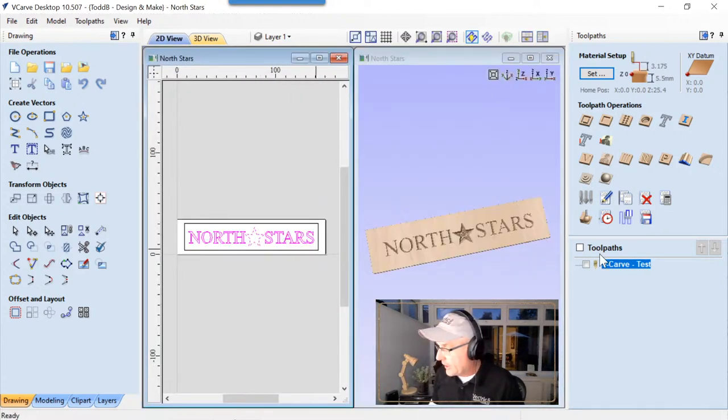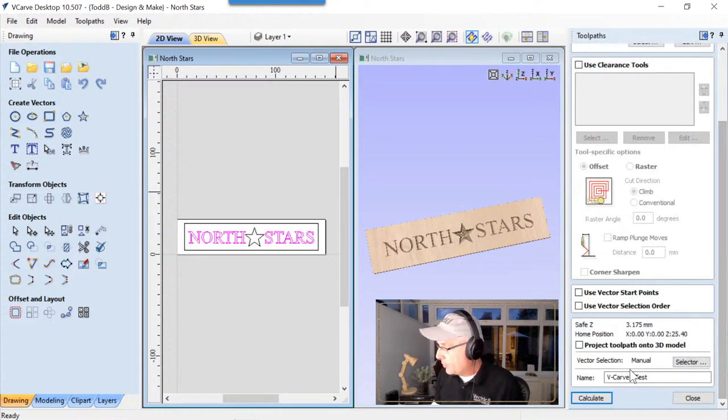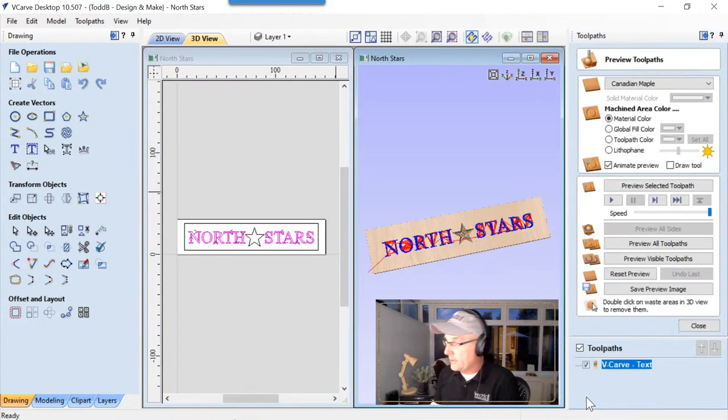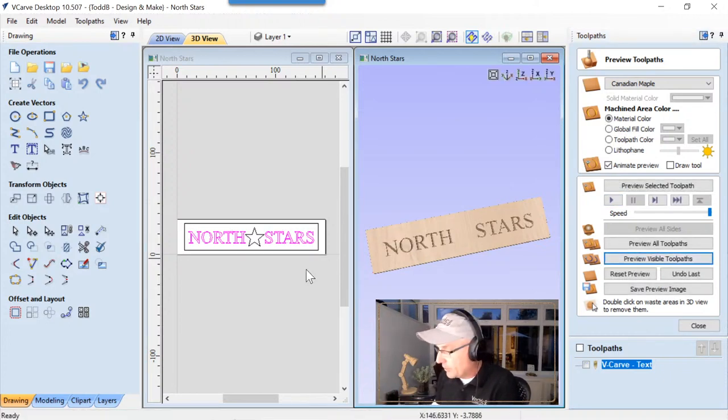And we're going to go back into this toolpath again, and we're going to unselect the star. We're going to let it just do its thing. We don't want to give it a flat depth, and we'll go ahead and calculate that. And we'll call this V-carving text now, and we'll calculate that. Reset our preview, and we'll preview our visible toolpath. It looks great, just what we wanted.